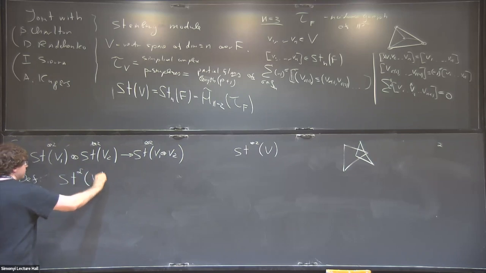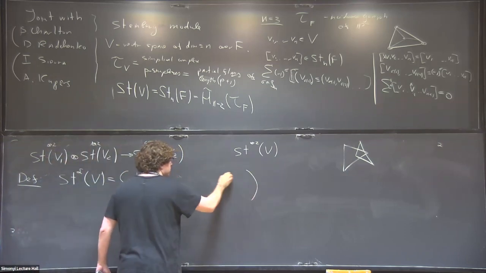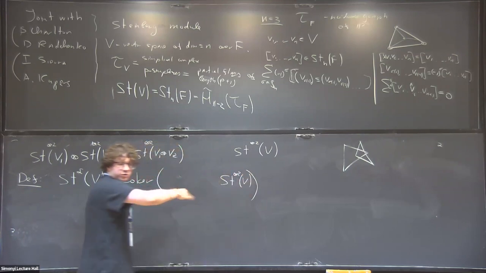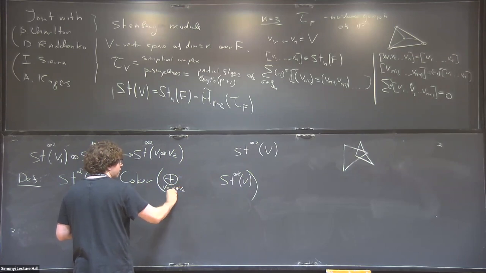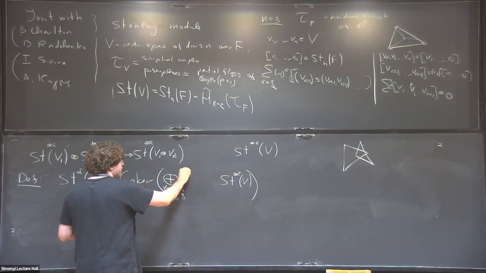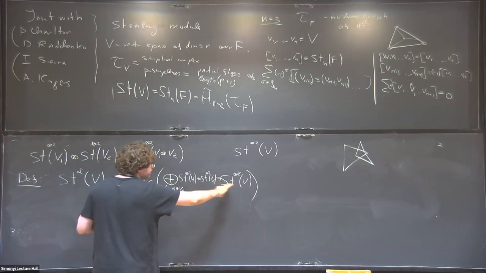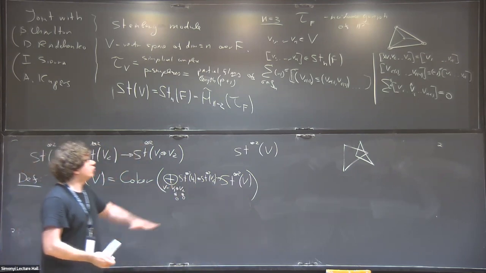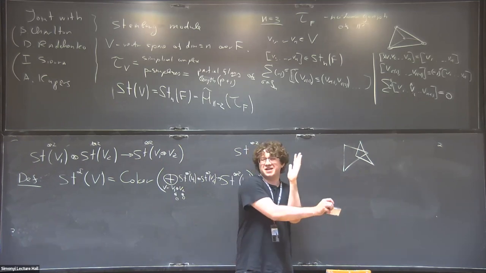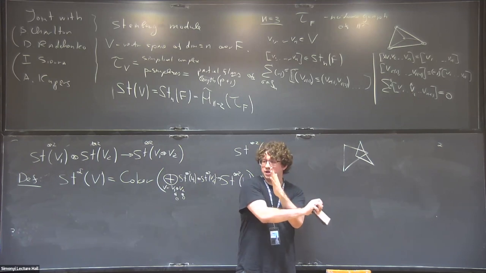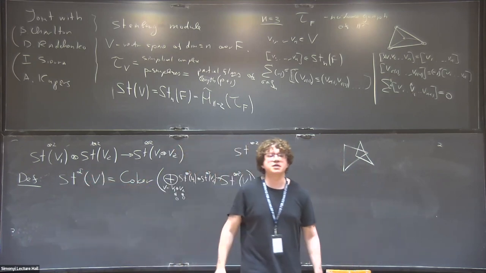Now a definition which is still completely innocent. Steinberg L of V is by definition the following object. I take the Steinberg square, so the pairs of simplices, and I kill all elements which come from this product construction. So I take the sum over all decompositions of V into a sum of two spaces, which are both required to be non-zero. Then I take the Steinberg tensor of V1 and V2, and I can multiply them to get an element in Steinberg of V, and I take the cokernel. The way to think about it is you are now taking all pairs of simplices up to the Caesar congruence relation, but you put some of them equal to 0, those which come from decompositions of your space and similar pictures in lower dimension and products. To be honest, you can completely ignore this till the end of the talk. You can think that this is just Steinberg tensor Steinberg. For intuition, you will not lose much. It's extremely close to Steinberg tensor Steinberg.